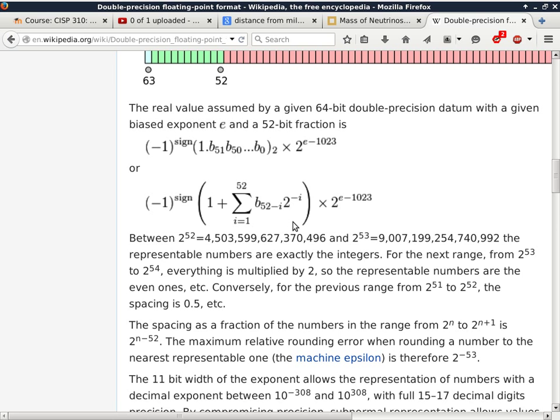And then the rest, if this e is a 0, that means the exponent is negative 1023, 2 to the power of negative 1023, which is a pretty small number, but is it 0? No. Not 0. Okay? So if you 0 all the bits, yes, the quantity that you're representing is the smallest possible quantity that you can represent using the floating point representation, but it is still not exactly 0.